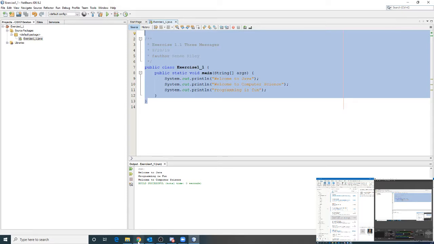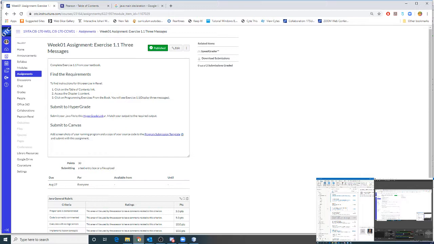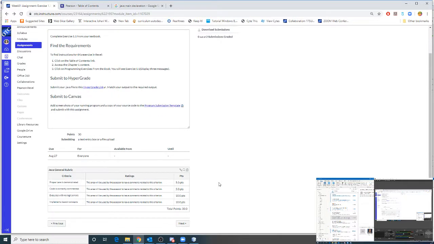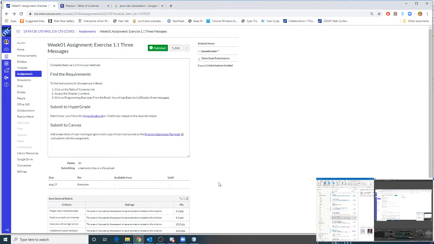I'm going to go to Canvas. And I'm ready to submit this assignment. Now you'll click on the Submit button and you'll submit a file and you'll upload your exercise 1_1 program submission template document. And then I'll be able to see that in Canvas. I'll try to grade them pretty quick because we have that assignment next week where I will ask you to locate the instructor feedback for the program submission document, hopefully, if everything goes according to plan.